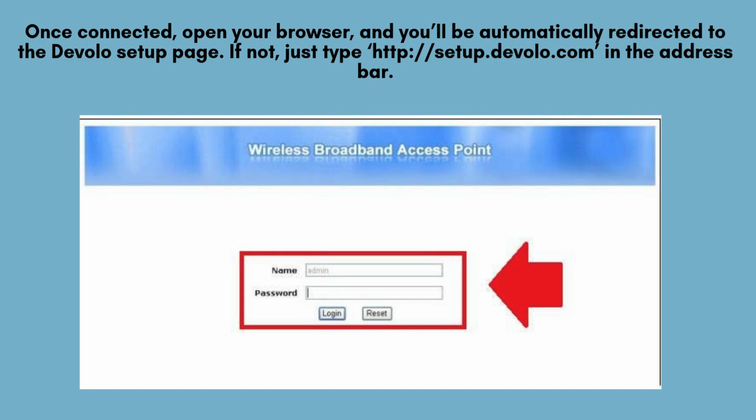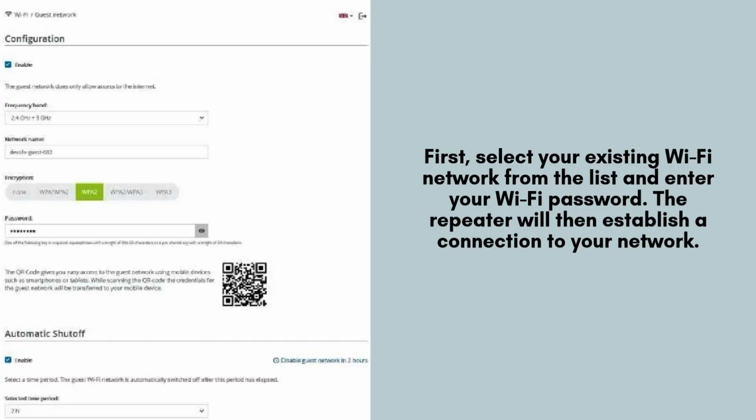If not, just type http://setup.devolo.com in the address bar. On the setup page, you'll be guided through a few simple steps. First, select your existing Wi-Fi network from the list and enter your Wi-Fi password. The repeater will then establish a connection to your network.